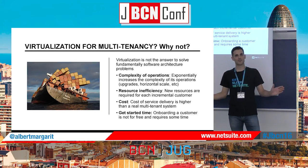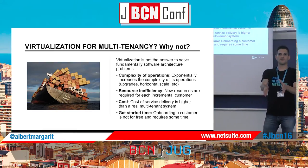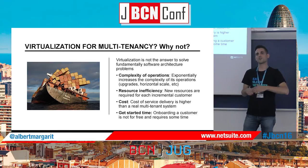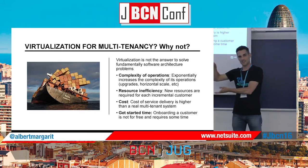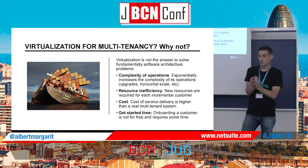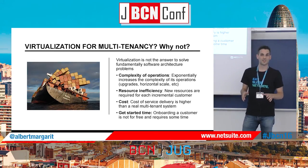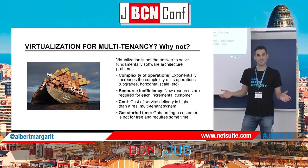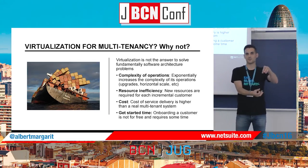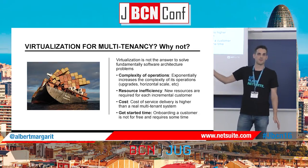We need virtualization to scale in our multi-tenant system. But what I'm saying is, in this case, no virtualization of one instance of my service for one customer, then another virtual instance for another customer. Because at the end, let's think about 30,000 customers. If you have 30,000 customers and 30,000 instances, one for each customer, you still will need to upgrade 30,000 instances. If we can put that into a multi-tenant solution, probably for 30,000 customers we will only need around 3,000 servers, instances. And I'm not making up these numbers. Salesforce, for example, has like 100,000 customers, and they are running all of that in like 6,000 servers. Imagine if they would use one image per customer, and then each customer would need to scale. They would have not 100,000 instances, but probably many, many more, okay?